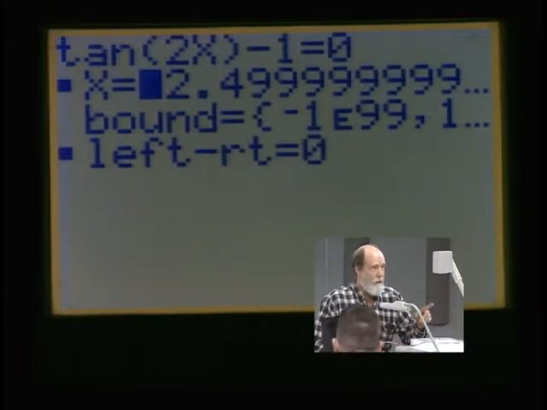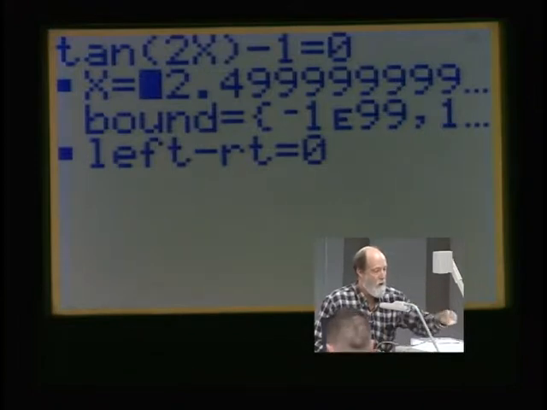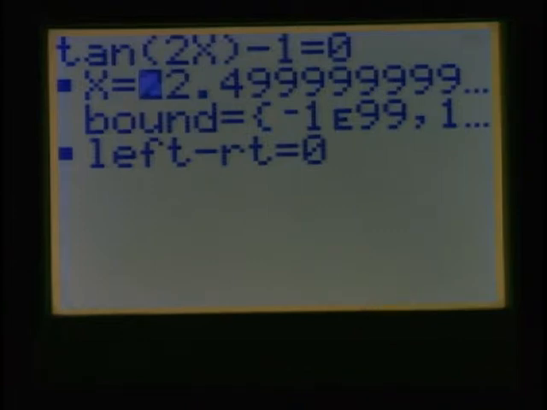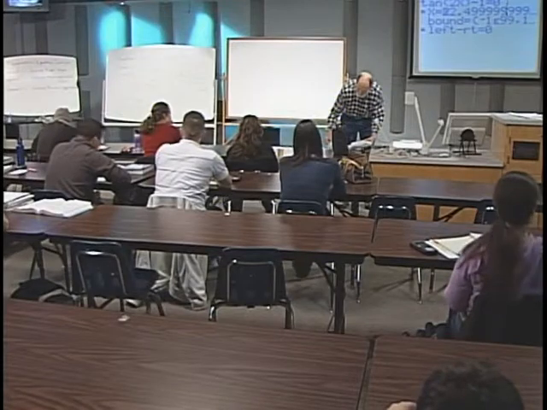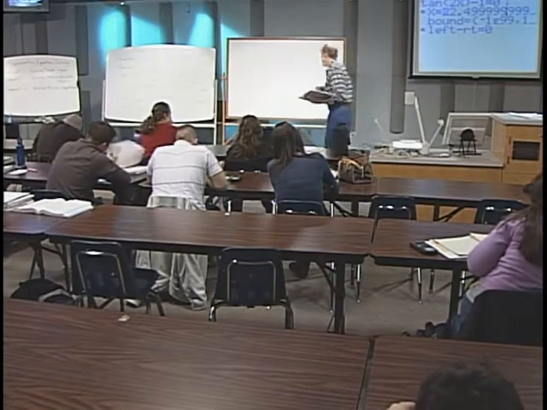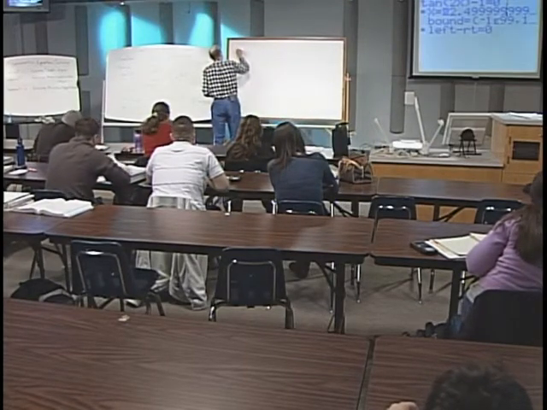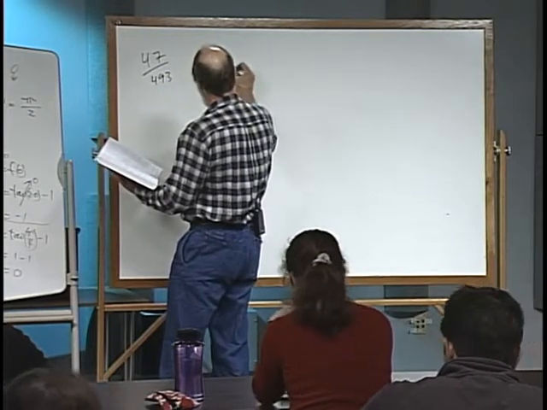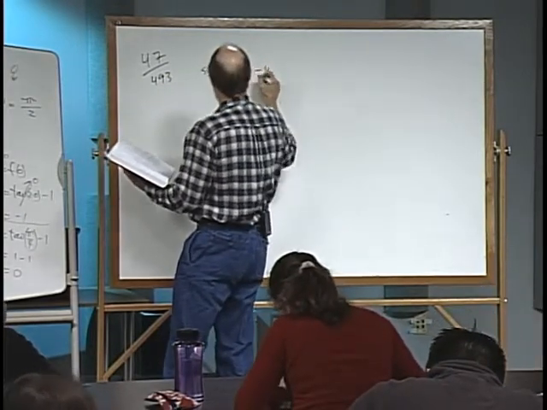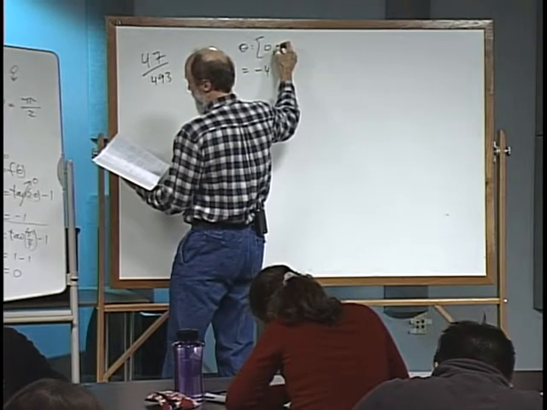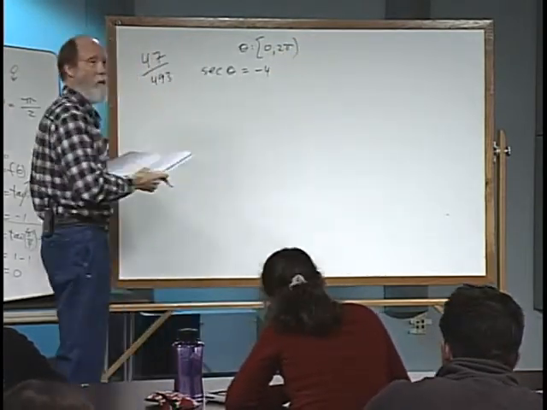Okay, so we did a graphical solution with the calculator and confirmed our work on the board, and then we also just ran an equation solver on it. Let's do one more simple equation, and let's do one similar to what you might see in your homework. What if we have one like number 47 on page 493, it says secant theta is equal to -4, and we are looking for answers on theta in the domain from 0 to 2 pi, the half open interval, 0 to 2 pi.